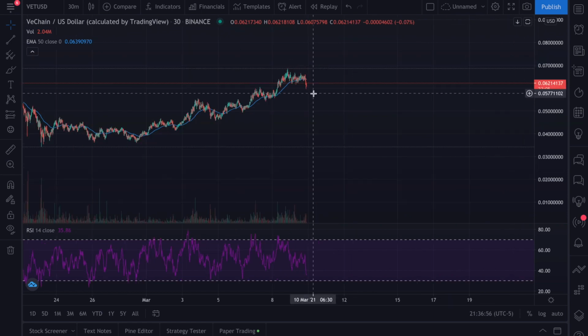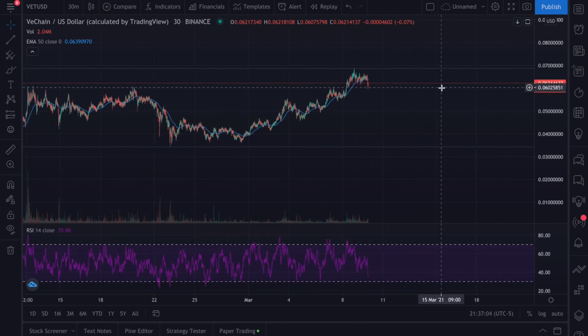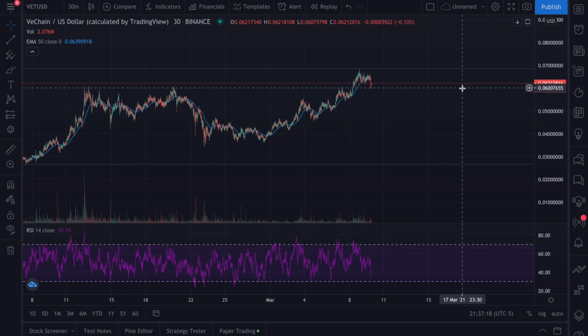So as we can see, Vechain is actually doing quite well in the past few weeks. So I'm not going to be surprised if the price decides to dip. I mean, we do have some support, and depending on which time frame you are, it looks like there's some decent support around this mark right here. And then you can see, because we're touching at this point, also this point here, and then essentially again at this point. So basically we have about 3+ touches, almost 4 technically. And right now it seems like it's right on that line.